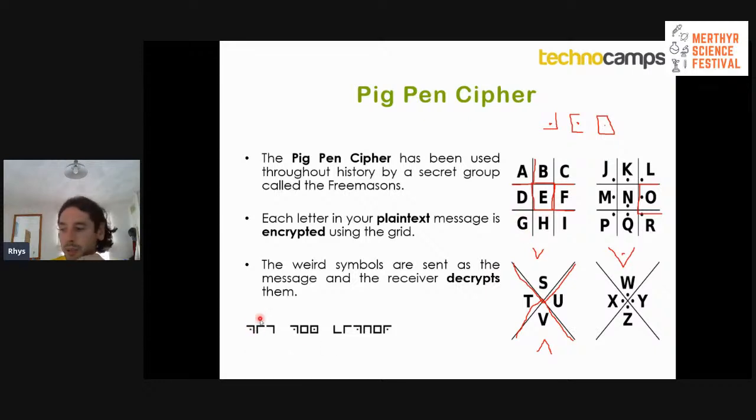And then you might have spotted that pattern. Again, remember, looking for patterns is really important. So the first word and the second word, the first letters are the same. So pig, and then P, E, N, and then it says cipher. Okay, so well done if you spotted that, Pigpen cipher.